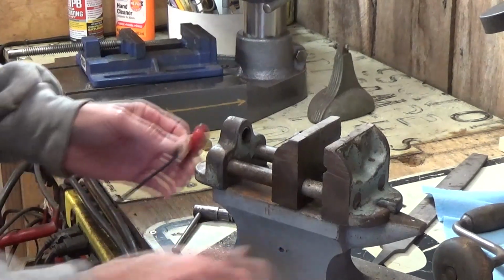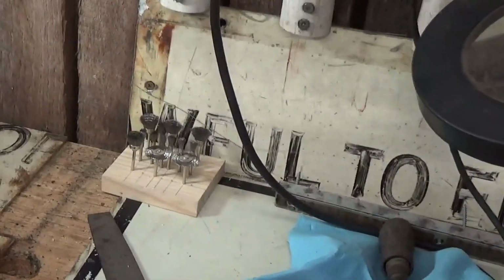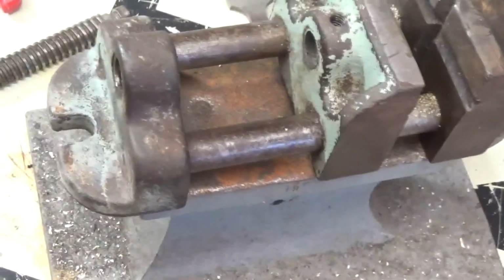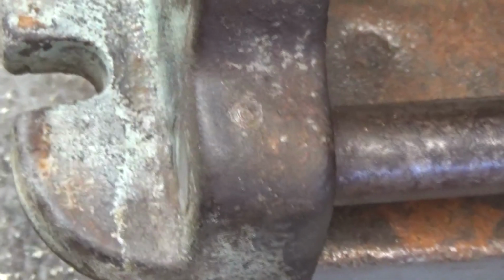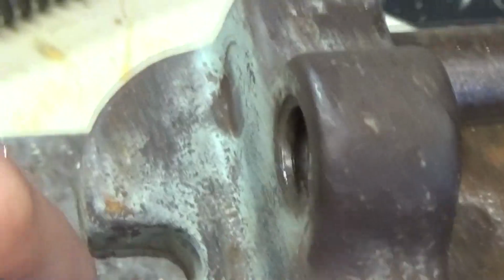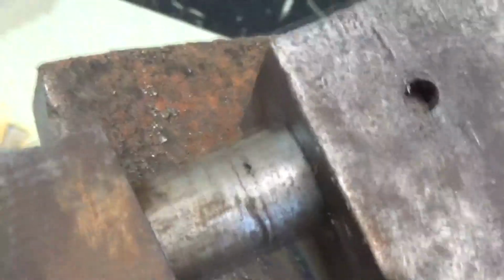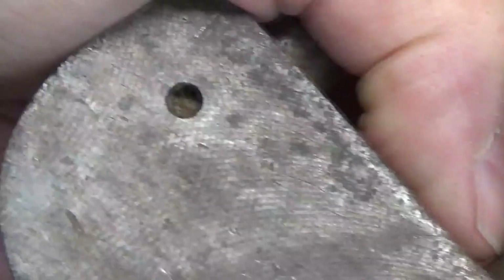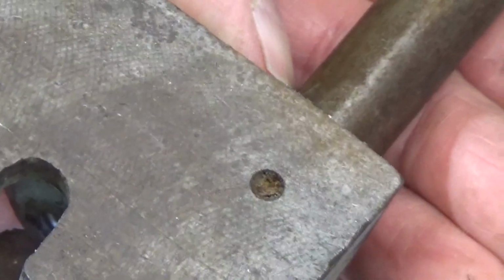So to do that, these have a pin. Let me bring you over here and show you. Each one of these has a pin at the top. See right there? There's a pin there, and there's another one over here, and then on the other end you can see there's one right in here and another one right in here. Now from the back side you can see the holes where they would come through, and I'm thinking I need to drive them out from the back side. But I'm going to clean those holes out first and make sure that those aren't set screws in there.